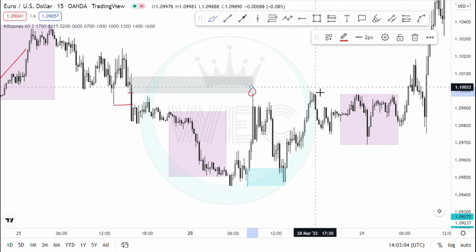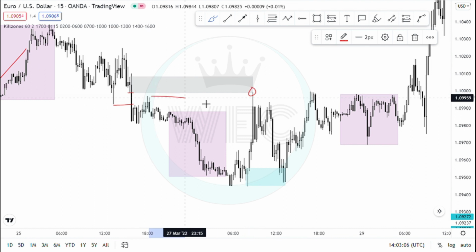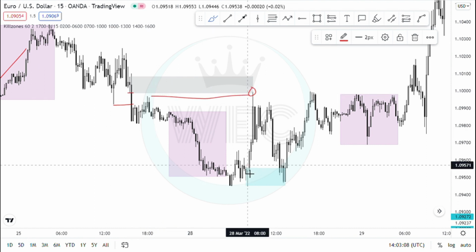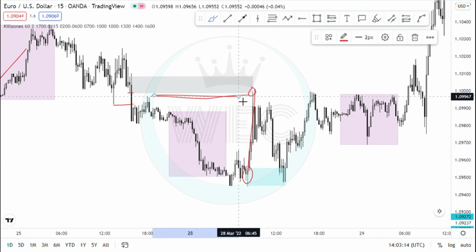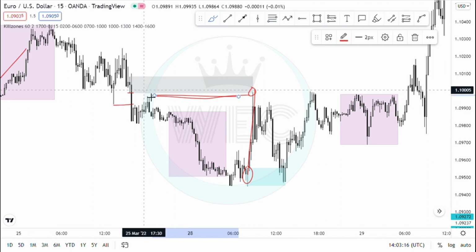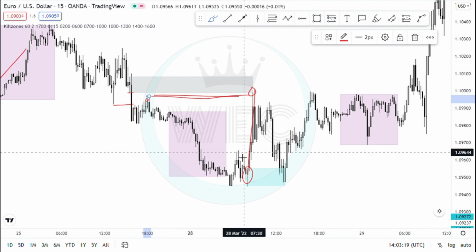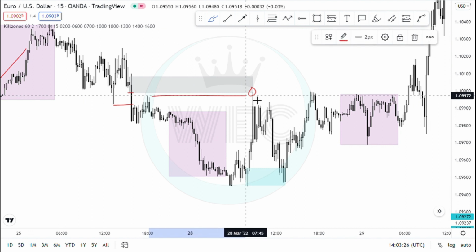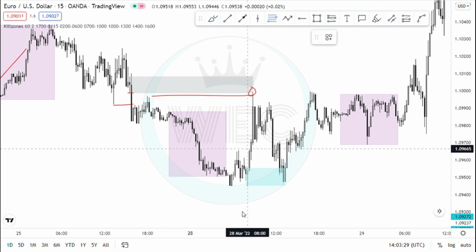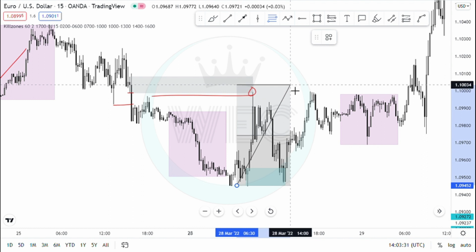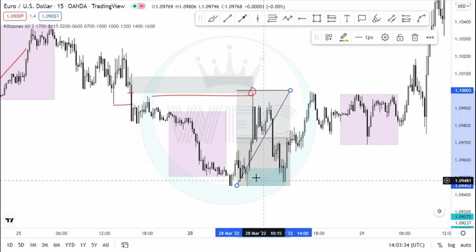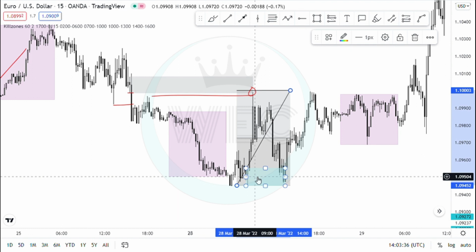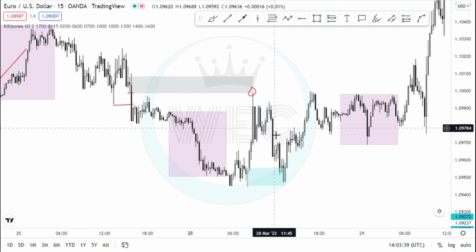Like I said earlier, we've had a break of structure right here. This candle that we are looking at as a valid order block, we can see that we've had a break of structure, one. Even more, not just this level, but we also had this level breaking, so we can see two levels of structure breaking. That is our first criteria met. Second criteria, if I take my fibs and spread them from the low to the high, we can see that the candle is within the discounted zone, it is valid, check. The third one is to make sure that it is engulfed.